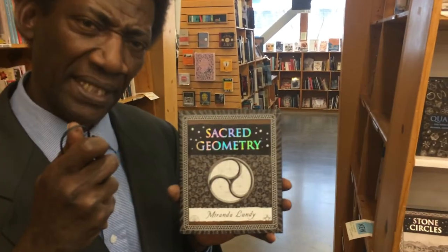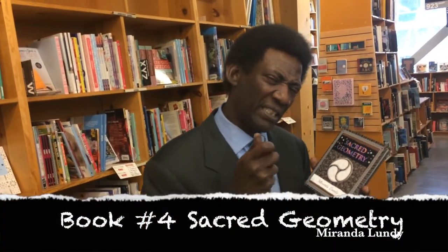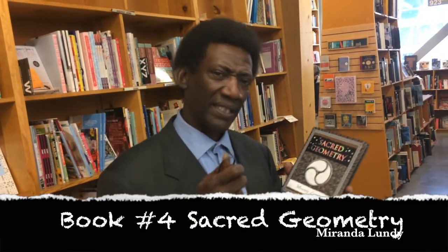A couple of things for artists to be aware of when it comes to putting things together and formulating an idea: sacred geometry, golden ratios, basic patterns. One of the books that I found — small book, big ideas — is 'Sacred Geometry' by Miranda Lunday. I found it to be very explanatory as far as breaking things down and putting it together really simply. And because of that, I do recommend it.